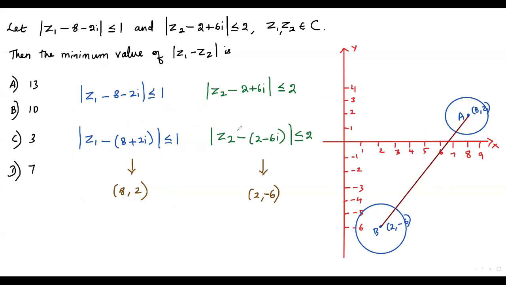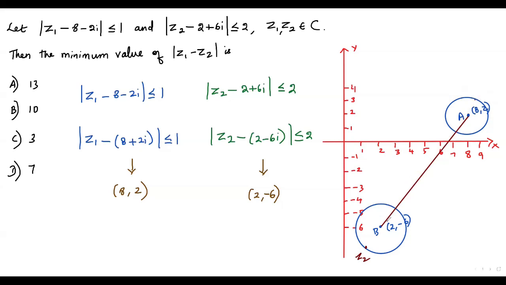Now our aim is to find the minimum value of the absolute value of z1 minus z2. That is, I have to find the minimum distance between these 2 points z1 and z2. As I said already, z1 can be at any point on this circle over here, otherwise it has to lie inside the circle. And z2 can be at any point on this circle, otherwise it has to lie somewhere else inside the circle. For example, if I consider z2 over here and z1 over here, can we get the minimum distance between z1 and z2? No, definitely not. This can be the maximum distance.